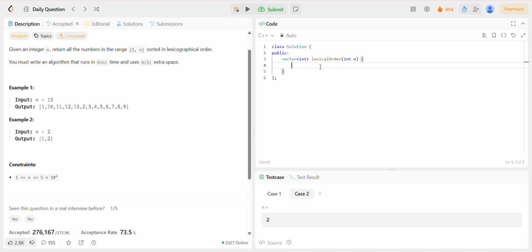So I can say that if you are given a starting value of 1 2 3 4 5 6 7 8 9, then I can start appending the second digit to it, and I can check that number with the max number n, and accordingly I can append that to my answer list.